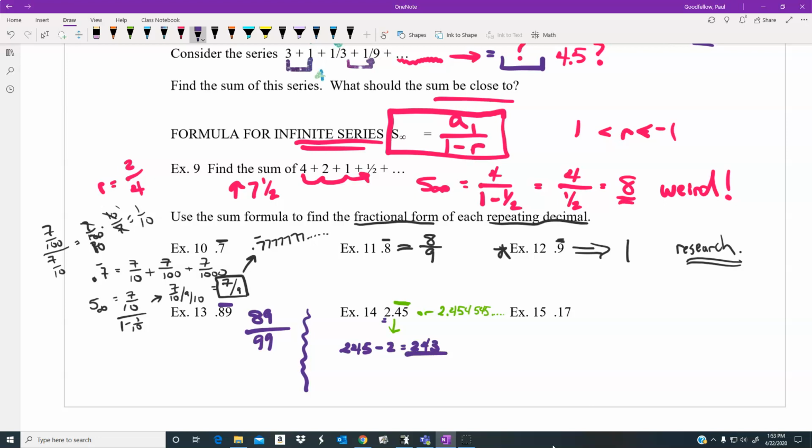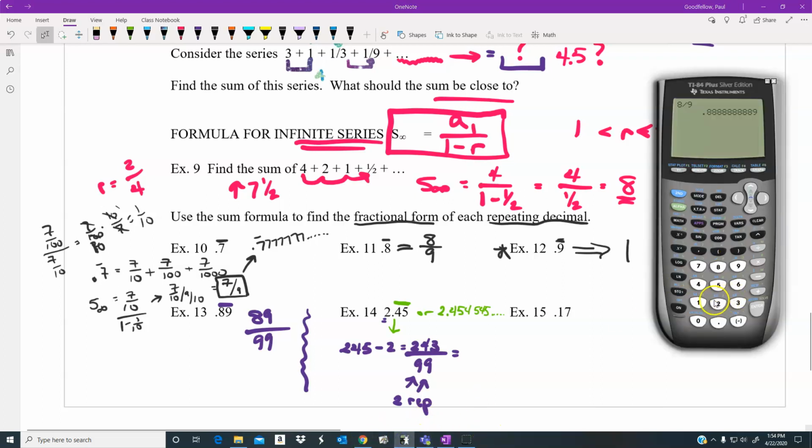Now that becomes the numerator of your fraction. And the denominator turns out to be what the value is of the repeater. Well, this repeater goes out to the hundreds, and since both of them are being repeated, there's going to be a 99. Now, I always looked at the nines, meaning that there are 2 repeaters, is what that basically is saying to me. I'll explain that in a second when we do a different one. So 243 divided by 99. Let's see if the Worrell trick works. 243 divided by 99, and I get 2.454545 all the way down the line.